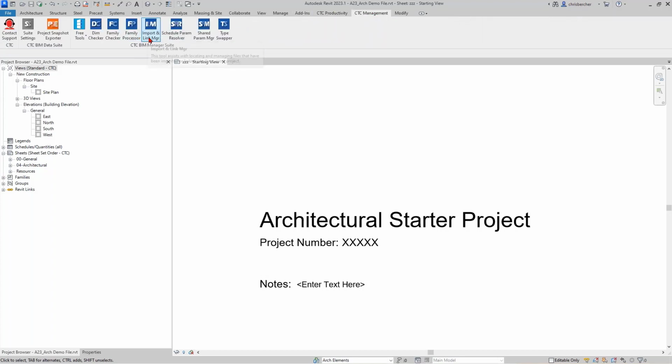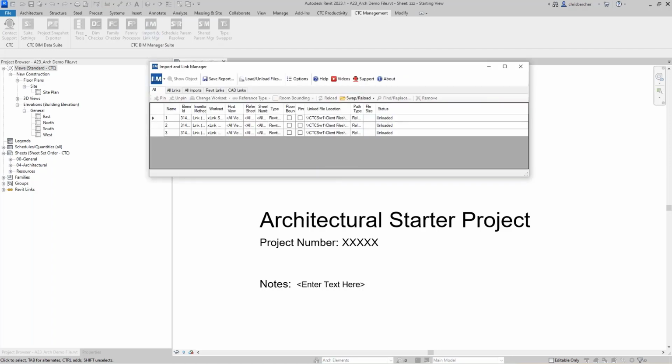Maybe I want to reload my links. I've got links copied to the project folder, so I can open up Manage Links at this point and do a reload from, to get my placeholder links looking at least at the right location, so that when I do get stuff, it's a quick, easy reload. Either way, it's kind of up to you how you want to handle it.